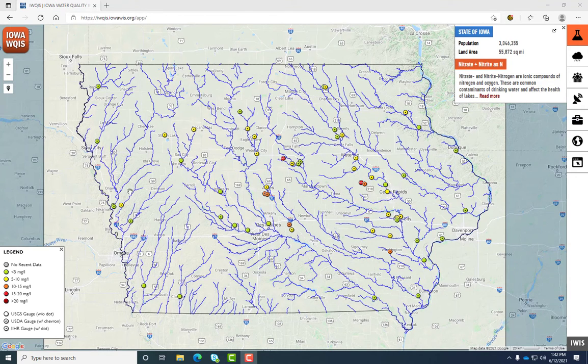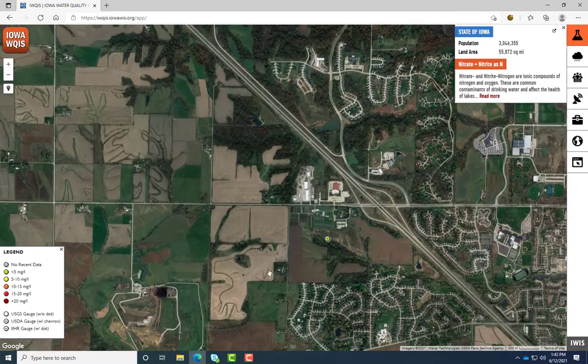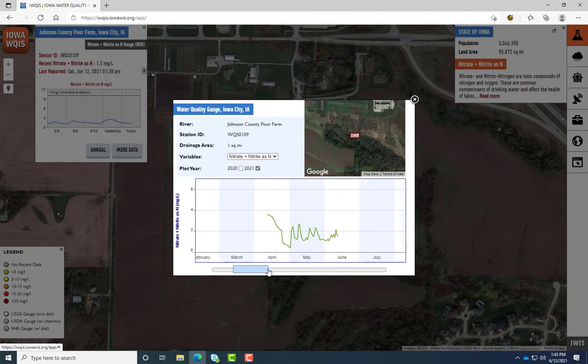We can see a variety of nitrate sensors around the state, and if we zoom in to the one at the Johnson County Historic Poor Farm, right here, we can switch over here to satellite view, and you can see the Poor Farm site, and then we can click on the sensor and we can view the data as it's been received over the last few days. We can look at an annual trace here and see that back here when we were first getting going for the season, it was about 3.5 milligrams per liter as N, and then you can see it doing its thing here over time as the water table moves. As the water table changes, the concentration of nitrate can change as well, and so one of the things that we want to be able to do is to look at this concentration over time as a function of rainfall and groundwater saturation and so on and so forth.